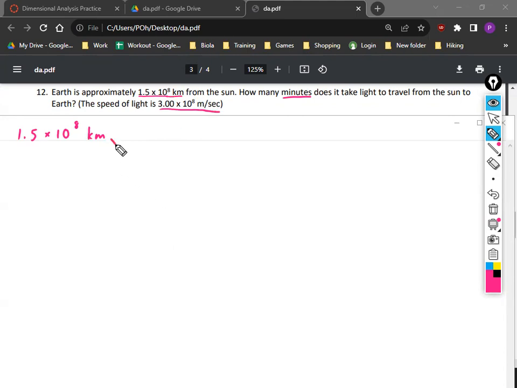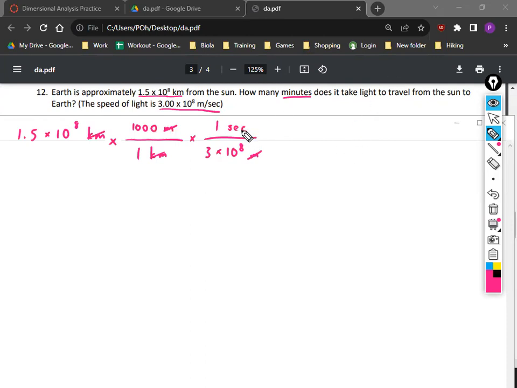Okay, so if you guys remember, 1 kilometer is equal to 1,000 meters. So that's going to be our first conversion factor. That allows us to cancel out kilometers. We got meters, which is what we want because we can get rid of it using this conversion factor right here. It tells us that 3 times 10 to the 8 meters per 1 second, and that allows us to cancel out the meters. I'll pause right there. Any questions on how I set that up? Everybody go with that? Okay.